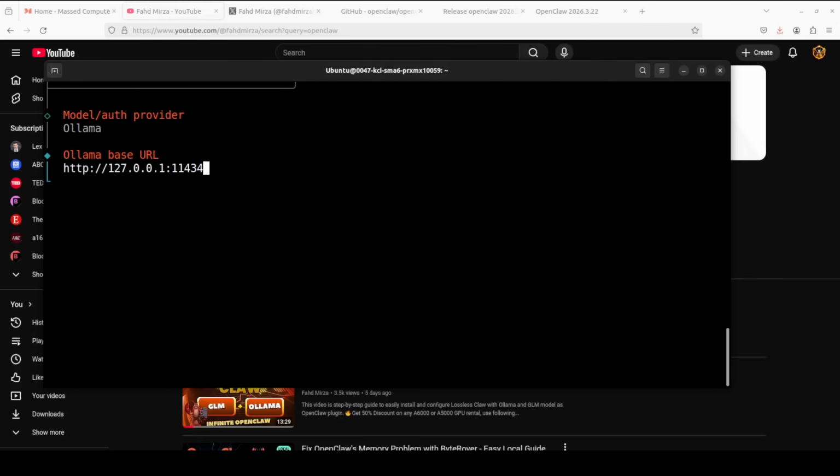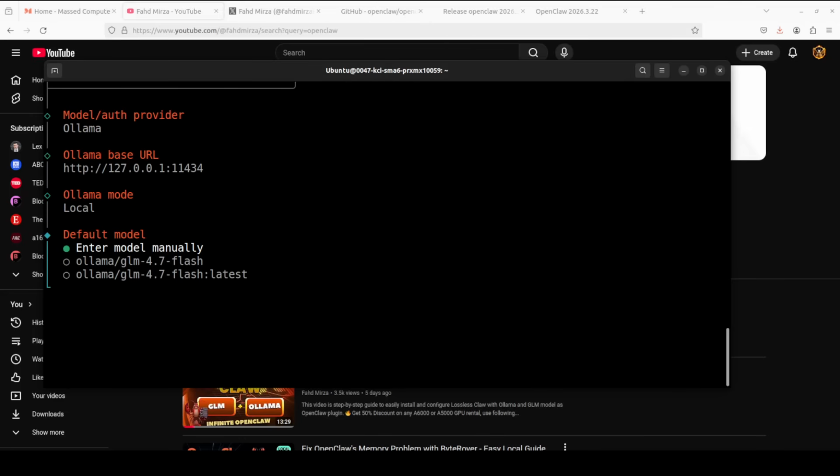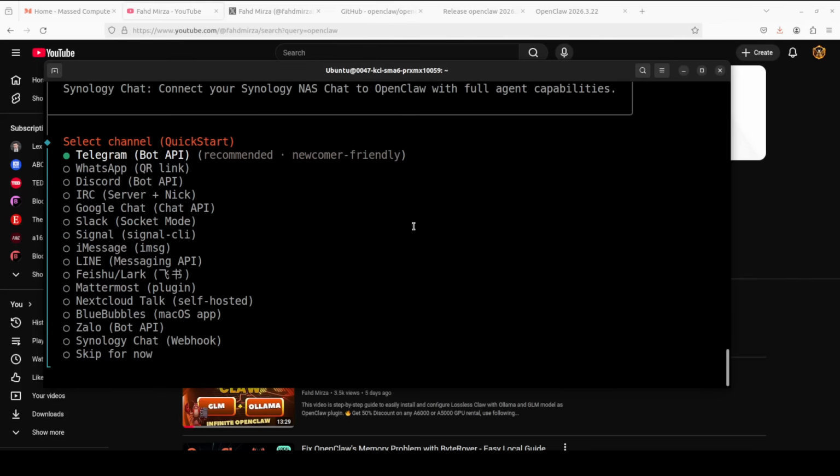It has already selected my base URL. If you're using any other URL or port, just keep it there. Local is always good. I have never used cloud, by the way. This is again another improvement. Earlier, they were forcing us to get a model by themselves, but now they have changed it to, I think, detecting it from my local system. For me, I believe this is the one I'm using, the latest tag. Let's see if it downloads. No, it hasn't downloaded. It means it is taking it from our system.